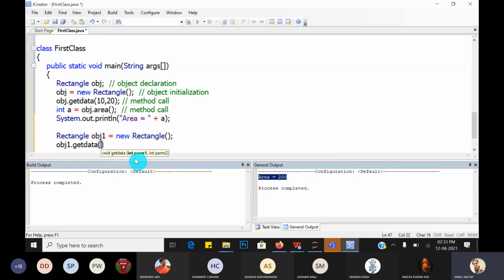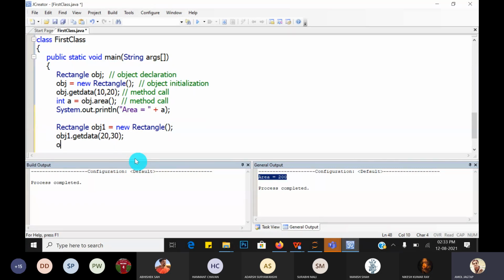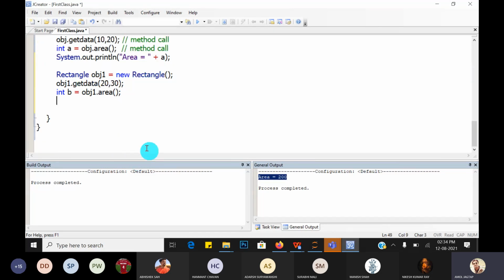Pass the values, suppose 20 and 30. Great. And object1 dot area. This method returns an integer value as area, so catch it into integer b.